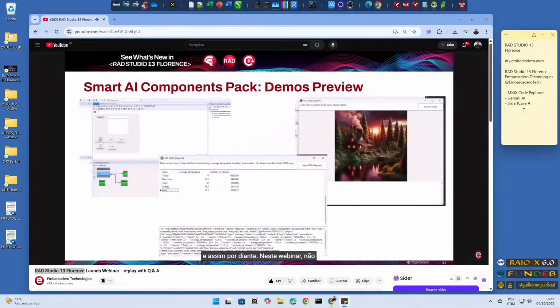In this webinar, we don't want to delve into the details of the Smart AI component spec and show demos. We'll probably do another webinar soon and focus on it and the architecture and the underlying operations.